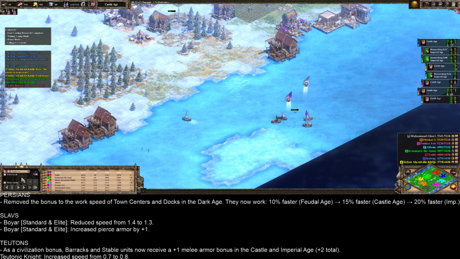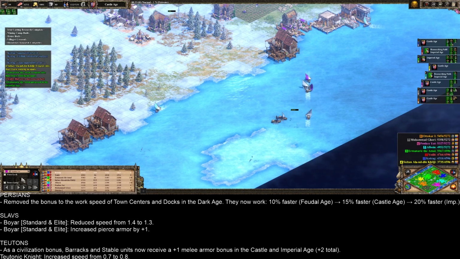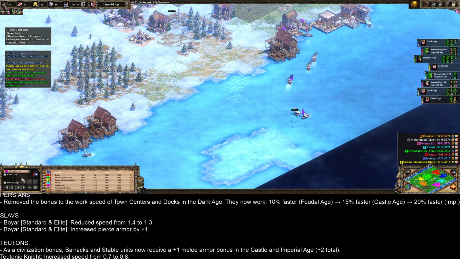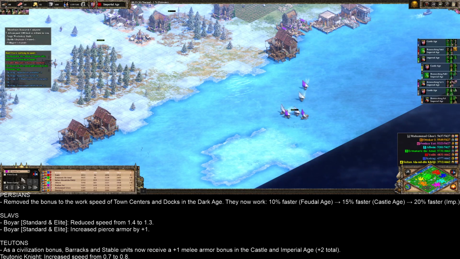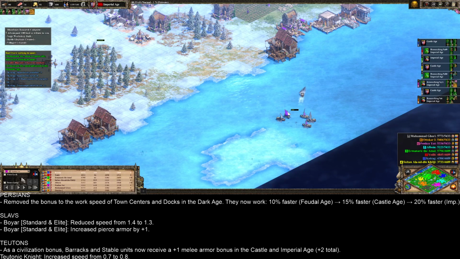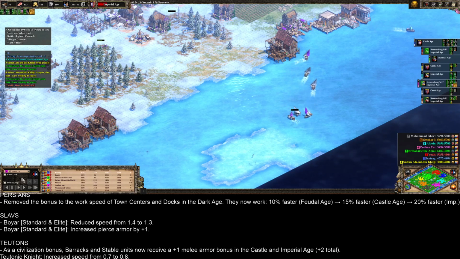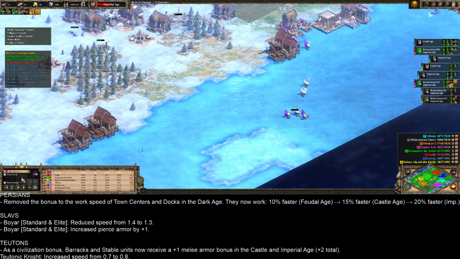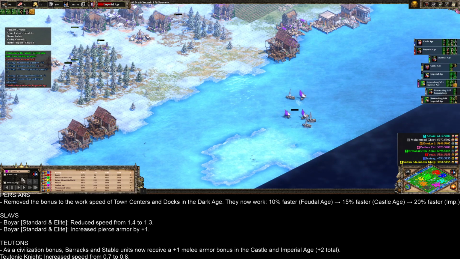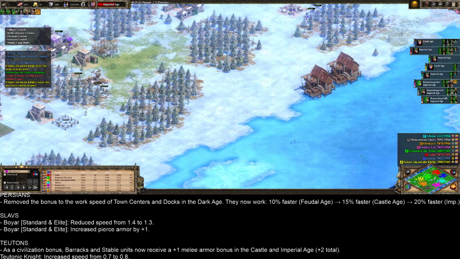And then their Teutonic Knight movement speed got increased to 0.8 from 0.7, which is a slight increase, not massive. Still going to be a slow unit. But nevertheless, they're still an annoying unit, those Teutonic Knights. They're quite hard to kill. But that +1 melee armor for all their barracks and stable units, that's big. That's a nice upgrade. That's gonna carry them up, I reckon, upper class. And they're gonna be quite a bit stronger now, which is good to see.